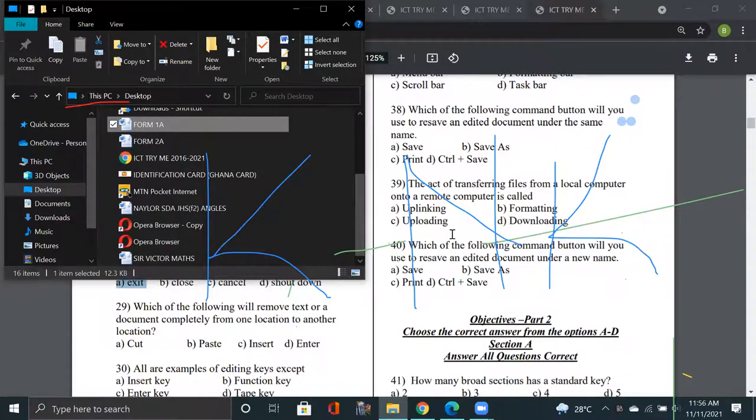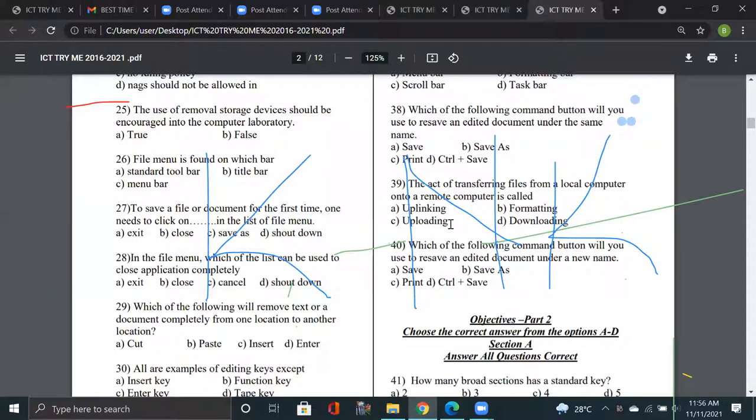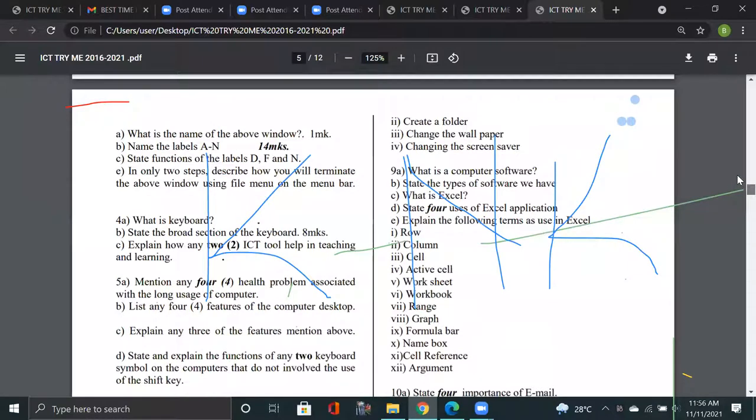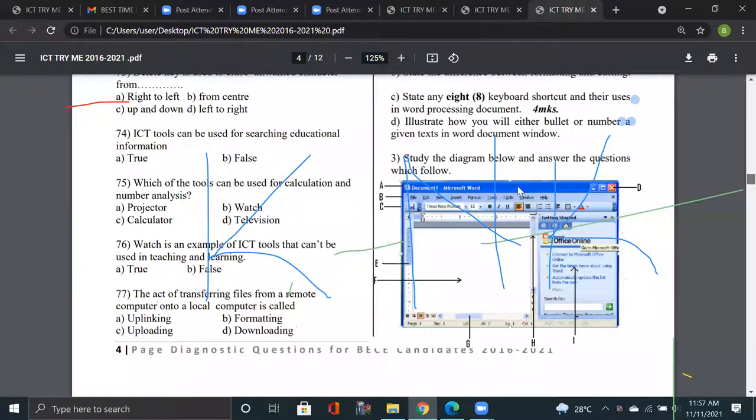So, when you look at the 2018 remedial question for BECE, they brought the Microsoft Word window and candidates were asked to label parts. Let me see, I think I have the same image here. Let me use it to show you. All right. So in 2018 remedial, this is the exact image they brought. And this question had been in existence since 2015. WAEC asked candidates to label this part, as I have done here, and label C was the menu bar.